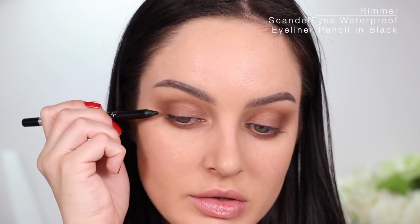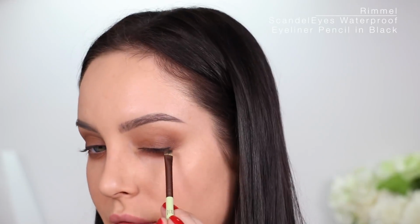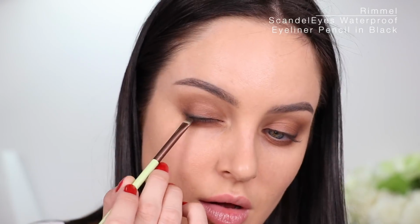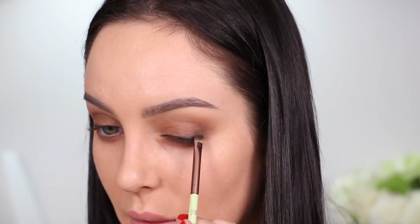This is a Rimmel black eyeliner pencil. I'm gonna carefully line the top of my eye, just from the outer part there, not the inner part. When in doubt, smudge it out. Then with the dark brown, I'm gonna smoke that out a little bit further by layering that over the top with a little angle brush. The angle brush is helping me maintain the angle of the liner that I put on, because I can make sure it's going on in a line, and then I swipe up gently to keep it at that upward angle. Also, there's zero fallout with this palette.